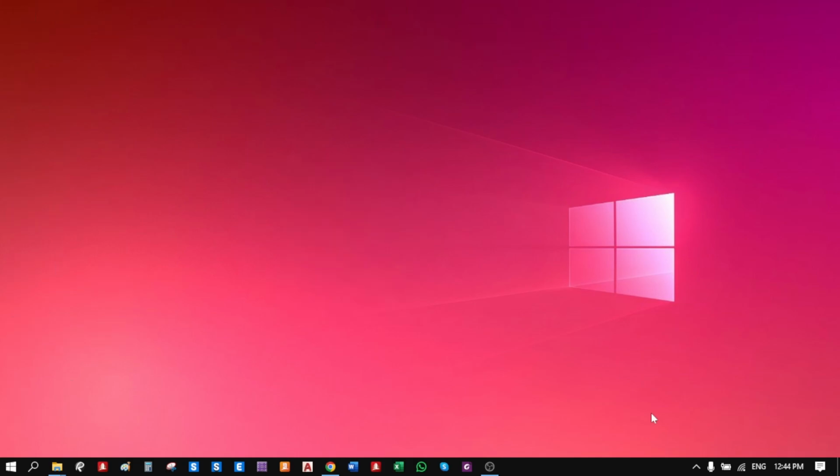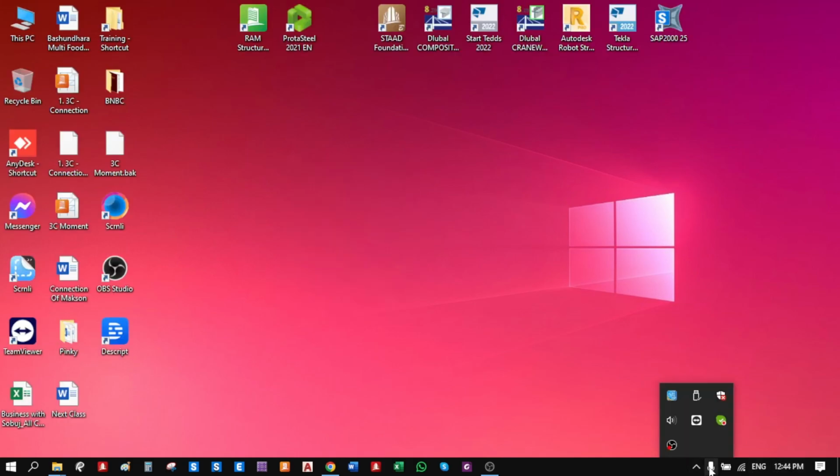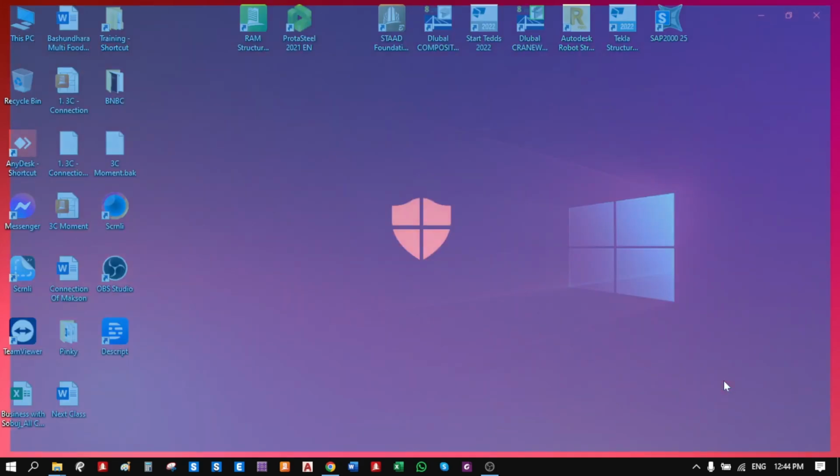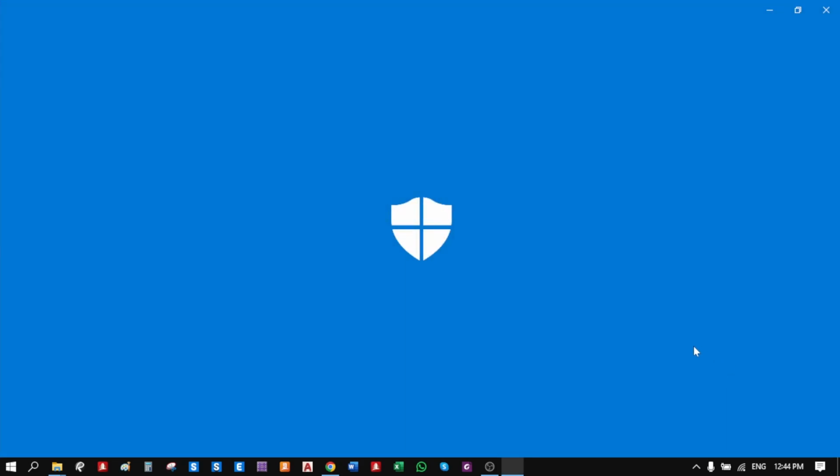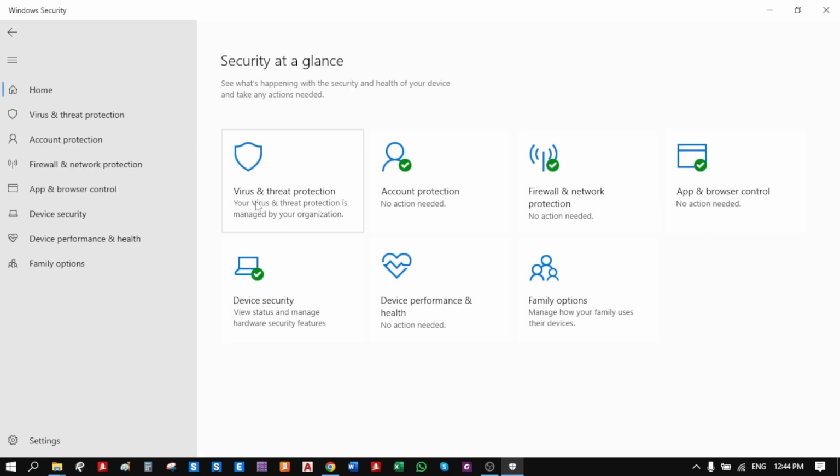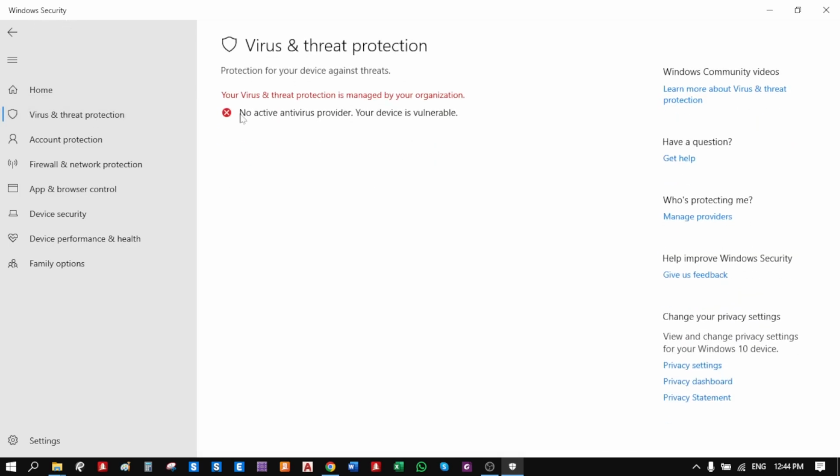Firstly, you have to turn off the firewall option. From Windows Security, we have to turn off virus and threat protection if there is any protection on your PC.